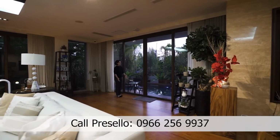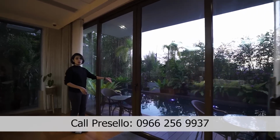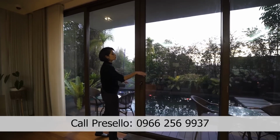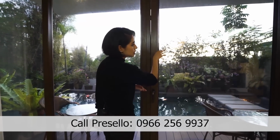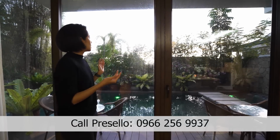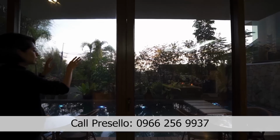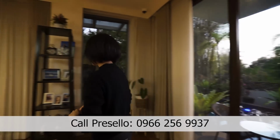So from the living area, you have these glass sliding doors that let you go out into the swimming pool that you saw earlier, with the deck, which now has seating. You have those stone blocks so that you can cross the swimming pool towards the maintenance area of the pool. And still, since you are in Ayala Heights, Quezon City, you have a view over there, and the sunset is amazing. It's just currently being blocked by the plants on this level. Of course, it's gonna be a different story in the higher floors.